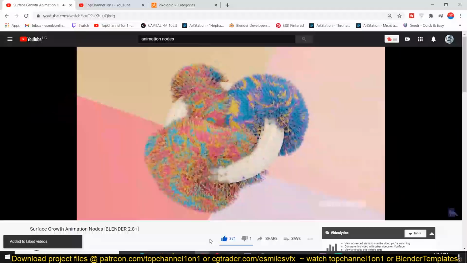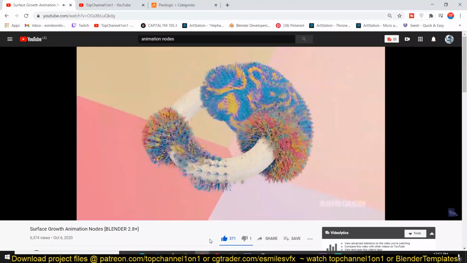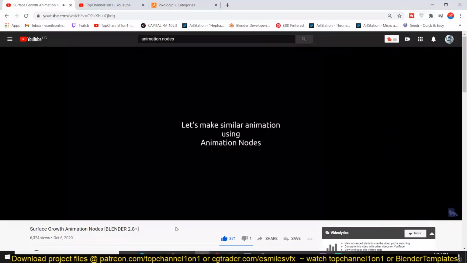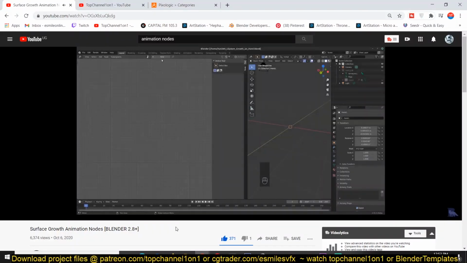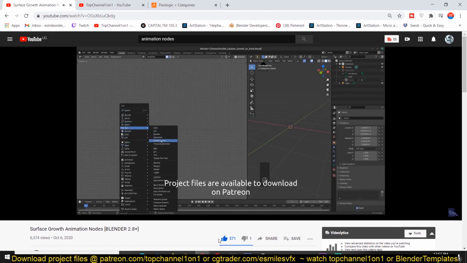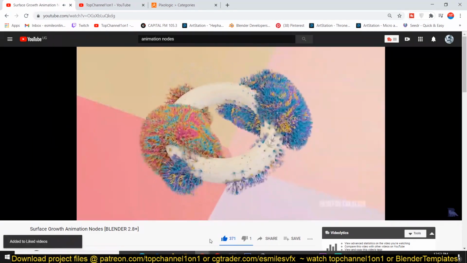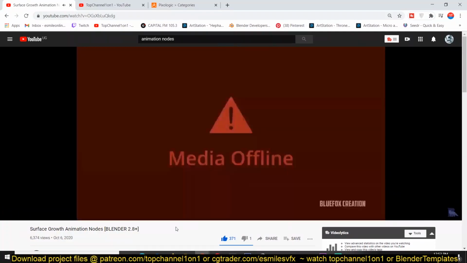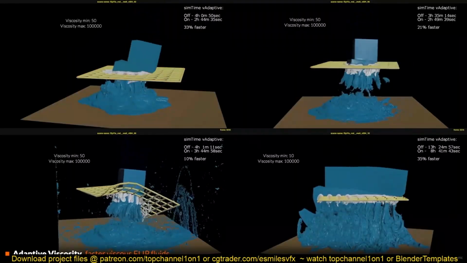Remember the animation nodes project? Well, that is on hold because the guy who was working on it is now the lead supervisor of the Everything Nodes project, which the geometry node is part of. So we can be assured that the Blender Everything Nodes project is in safe hands. If you don't know what animation nodes is, the basic concept was, instead of using keyframes for animation, let's use nodes for animation.